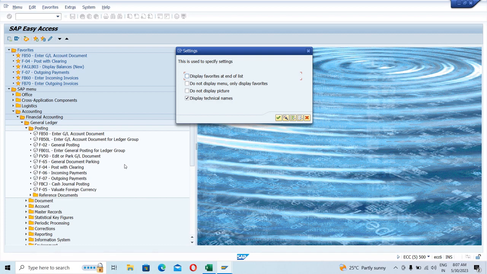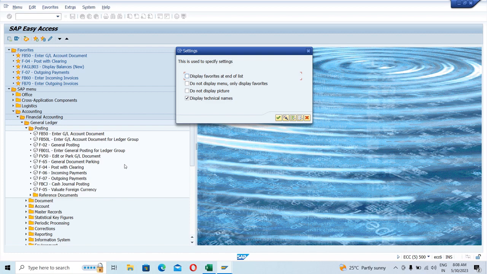Now with this class, I hope you would get an idea about how SAP looks and how the SAP Easy Access screen looks. Those who are going to work as an SAP end user would be able to perform on this SAP Easy Access screen, right? Next, we're going to discuss the SAP SPRO screen, where the consultants would work, and how the configuration settings are done. We're going to discuss that on the SPRO screen.